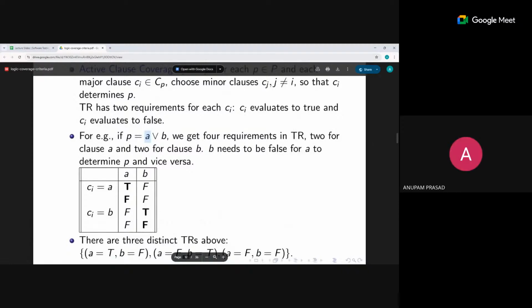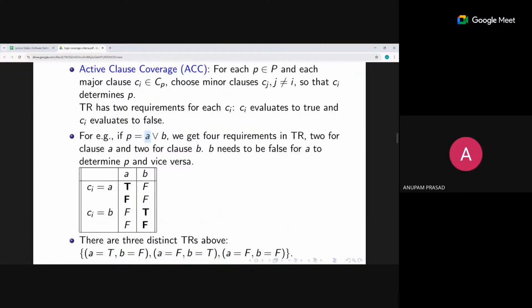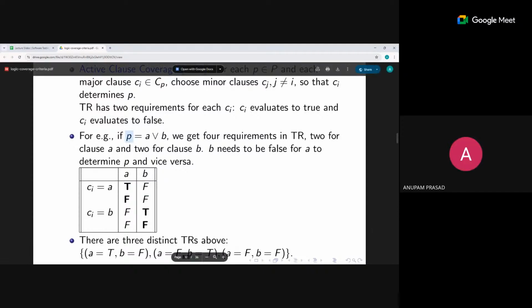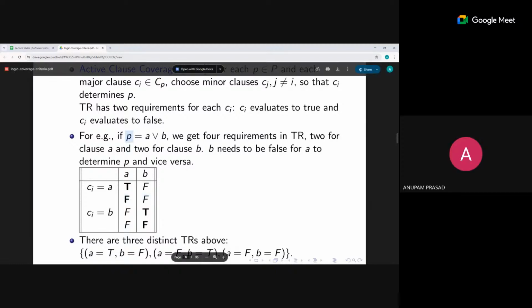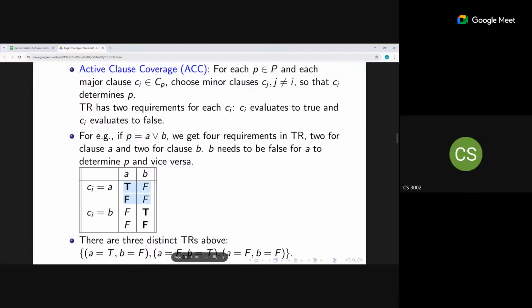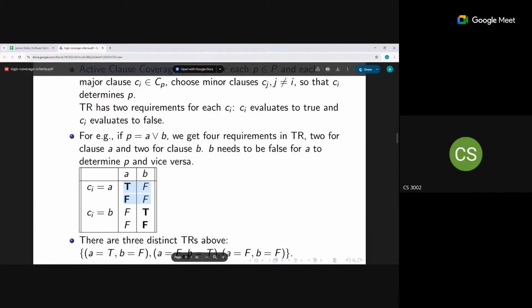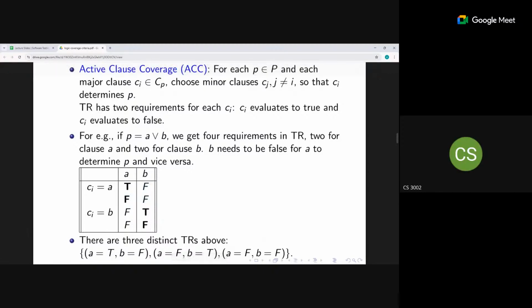There is no other B clause. What I'm saying is, when A is true and B is false, what is P? P is true. When A is false, B is false, what is P? P is false. So P is flipping between true and false when I select true and false for the major clause. So it is CSCC also. Yes, sir.